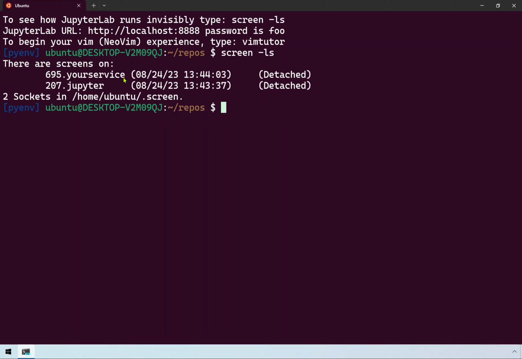And then here's a task for your service that I'm going to teach people how to step in and take control of as a way of moving to 24/7 Linux services from Jupyter notebooks, which are really easy to make. A reminder about how to get to Jupyter, and to begin your Vim, NeoVim experience, type vimtutor. So you can type vimtutor and start to learn all about that lovely stuff, or I can just show you vim. Is that vimit? I think it's just vimit.